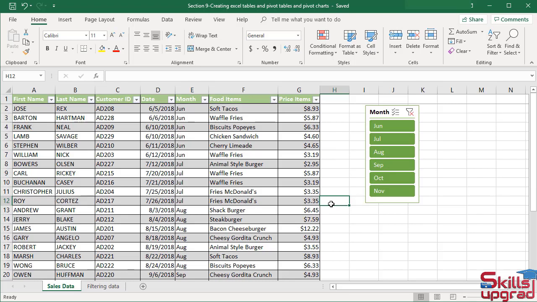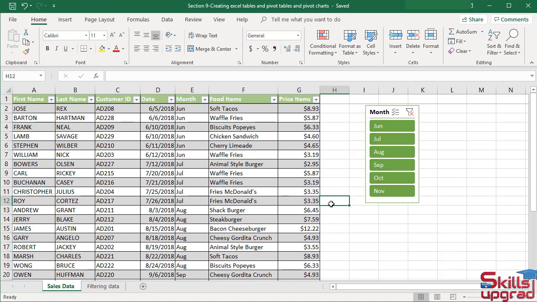In an Excel table, you can add large data, but if the table contains large data, it will be difficult to get specific information from the table. To get information easily from a table, you have another option. You can create a pivot table. With the help of a pivot table, you can get a summary of specific data.